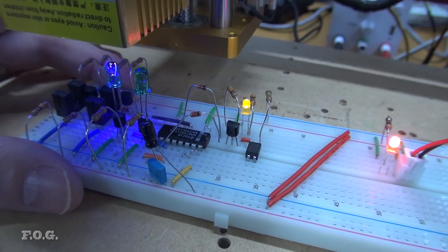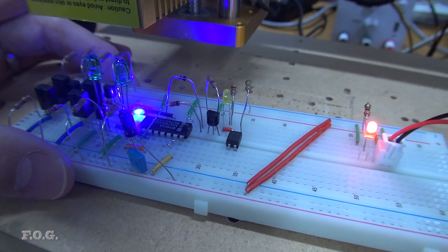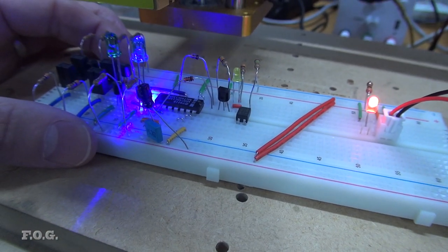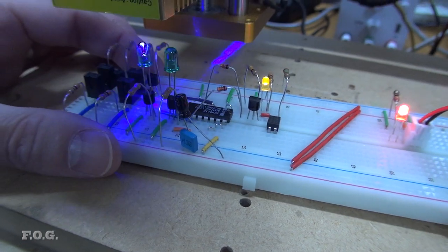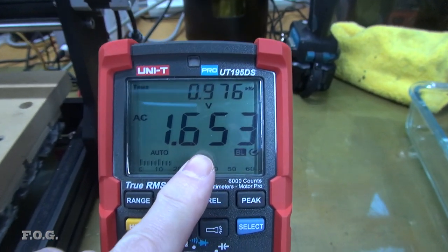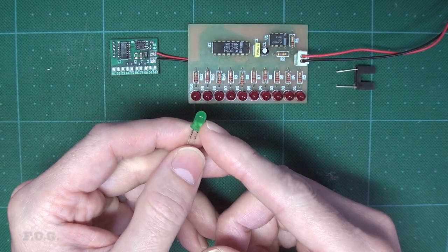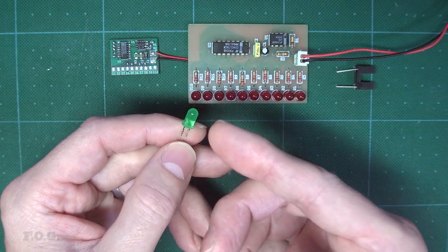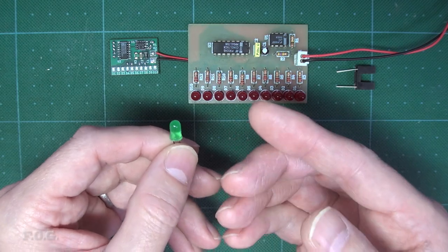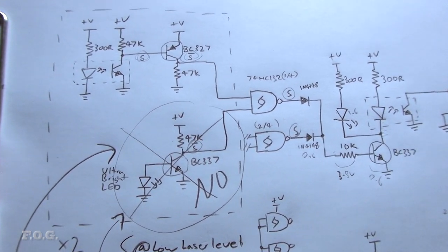Something I did notice here is that the detection LED appeared to fade in and out instead of a hard switch on or off, and that didn't seem right, and as this is a digital circuit, the fade effect must be caused by some sort of high frequency pulsing. And sure enough, checking its AC voltage confirmed this was the case, with a frequency of around about 1 MHz being detected. So what I expect is happening in here is that the sensing LED is effectively charging up and dumping the power into the transistor in bursts. And of course, with more light applied, these bursts become longer in duration. Now it's a little bit different to what I originally expected, but it's easy enough to fix.